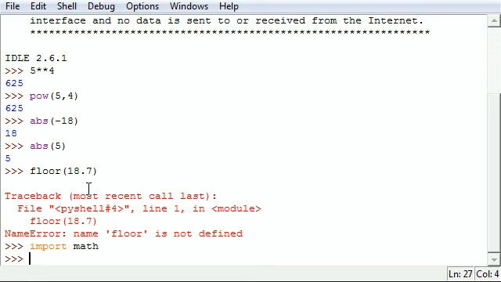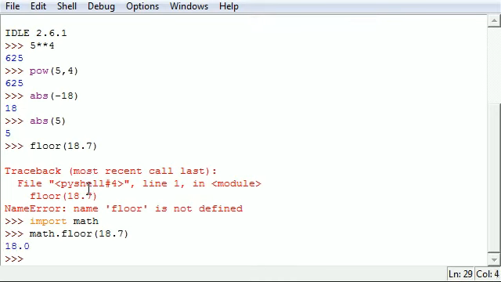Now you can use the floor function, but you can't just use it like floor with your parameters. You have to use it a special way. You have to type the name of the module first, such as math, put a period, and then type the function. So put math.floor(18.7), and bam, look at that. We now can use the floor function this way.